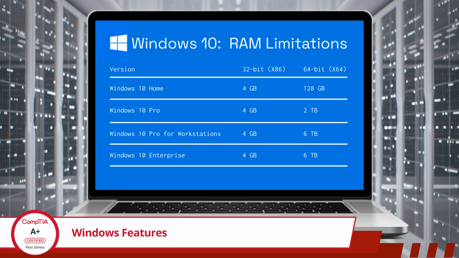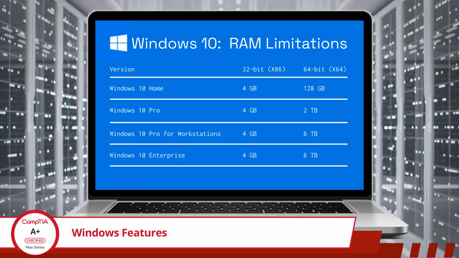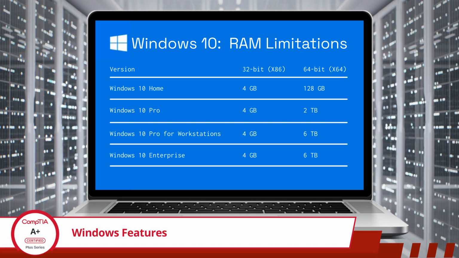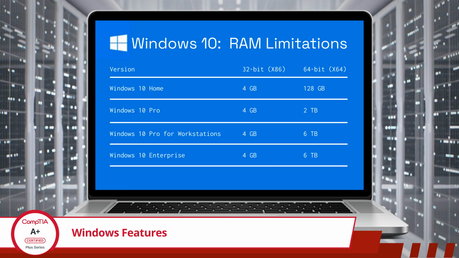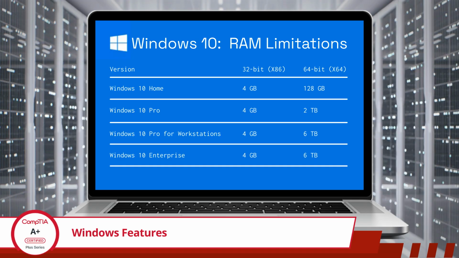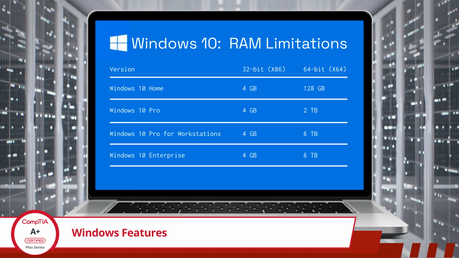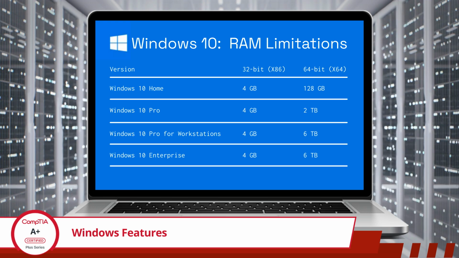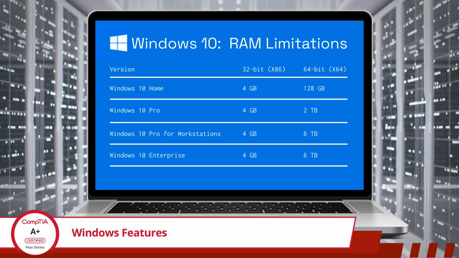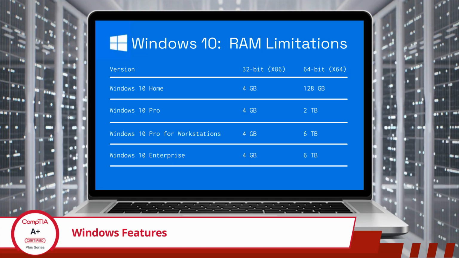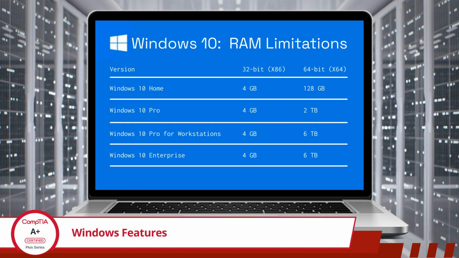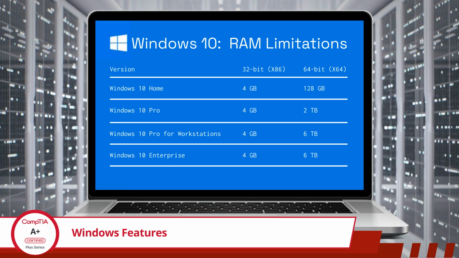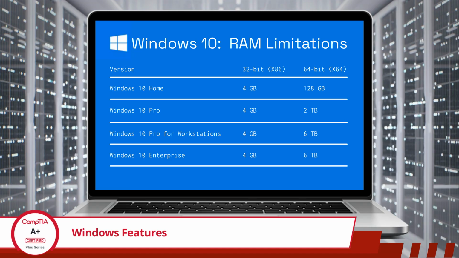Starting with Windows 10 editions, Windows 10 is available in both 32-bit and 64-bit versions. However, to take advantage of higher RAM capacities, a 64-bit version must be used. Windows 10 Home supports up to 128 GB of RAM, which is more than enough for most personal and home users. Windows 10 Pro increases this limit significantly, supporting up to 2 TB of RAM, making it suitable for more demanding tasks and professional environments.